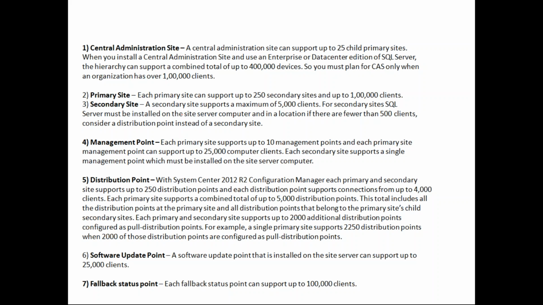To manage 2.5 lakh devices, you need to have multiple primary sites. One can be in the America region, one in the Europe region, and one in the APAC region. So three primary sites are managing the devices in three global regions, and all those three primary sites will be reporting to one central administration site.